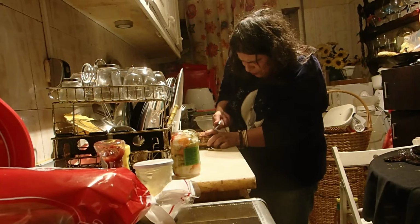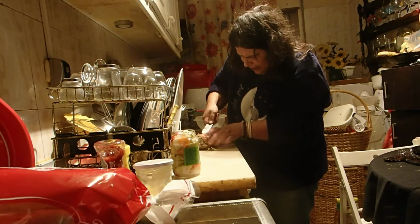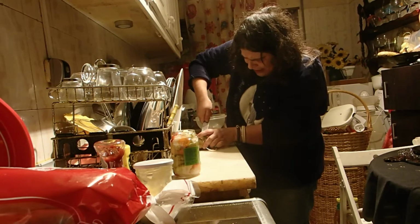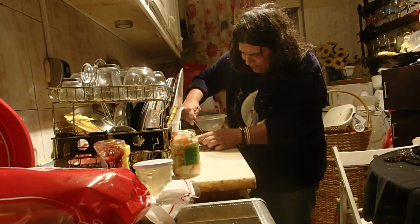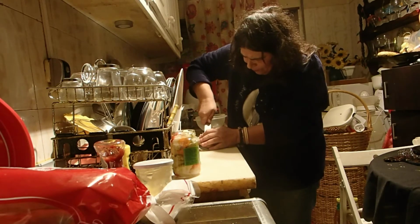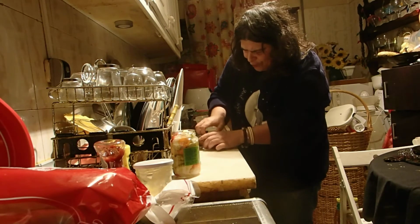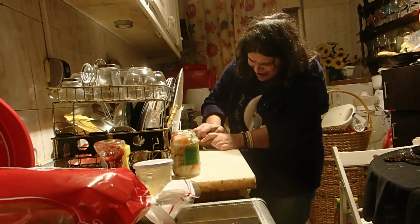You should have a strong knife, okay? So if you don't have it, you're probably gonna end up cutting yourself or something. Okay, this is a little bit frozen. Let's see if now we can take it off. If you let the knife slip, it's gonna break the shell of the thing.